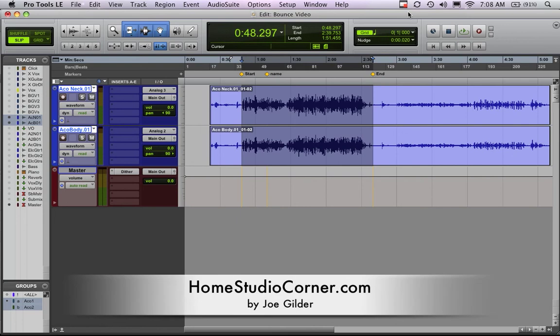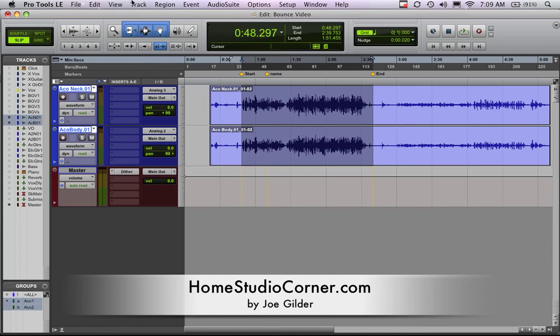In a previous video, I talked about bounce to disk, and now I want to talk about record to disk, which is another option for getting your mixes bounced or exported out of Pro Tools. Now, this is not a Pro Tools specific video. The previous one I showed you specifically how to bounce in Pro Tools, but the concept of today's video can apply to any of the DAW platforms out there, from Logic, Cubase, any of those guys.